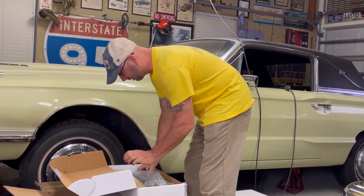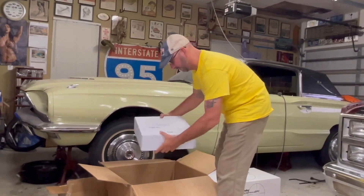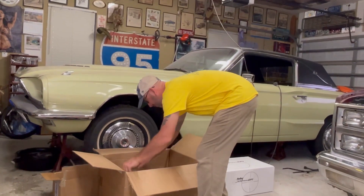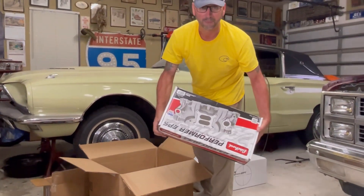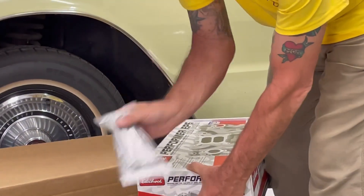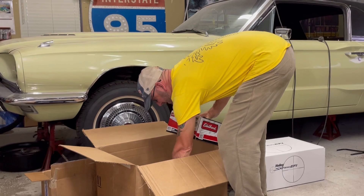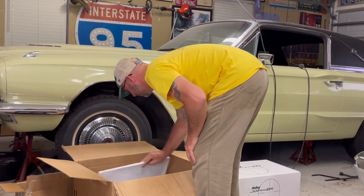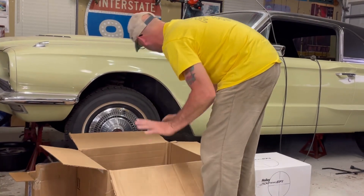I made sure I bought the Edelbrock intake — let me show you that. There are block-off things, gaskets, and Fred's going to get an Edelbrock Performer intake. And then I got these fancy T-bars — had those on my Nova when I was a kid. Oh, and look at this — you get a hundred dollars off wine. My wife would love that! So we've got the intake and valve covers to dress it up and clean it up nice.